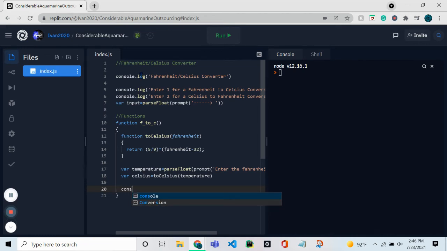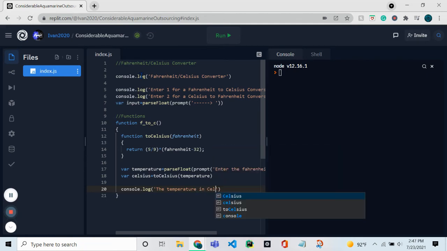Now in this line, it'll print the results. Console.log the temperature in Celsius is plus Celsius.